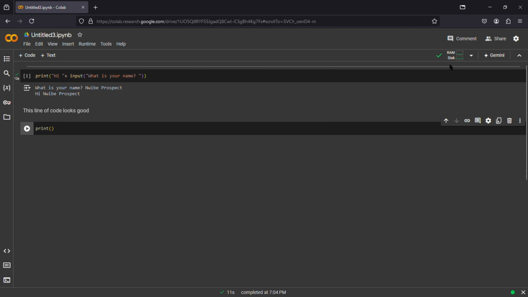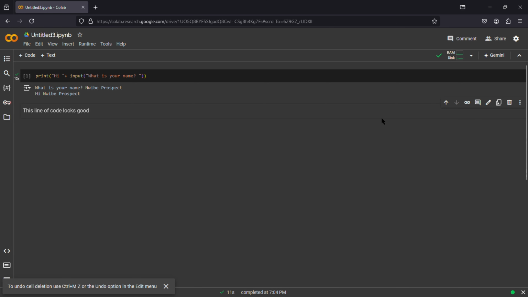You can also use it incorporating Google's AI, which is Gemini. It was first called something else, but they have changed to Gemini, so you can also use the AI when you are in Google Colab. So this is an all-in-one tool that will kick-start you into Python's interface. You can also delete your code editor. If you don't like this one, you can delete it. Cool things like this. And I think that's basically everything about Google Colab.